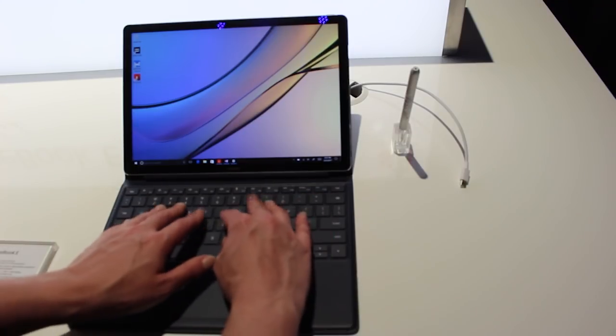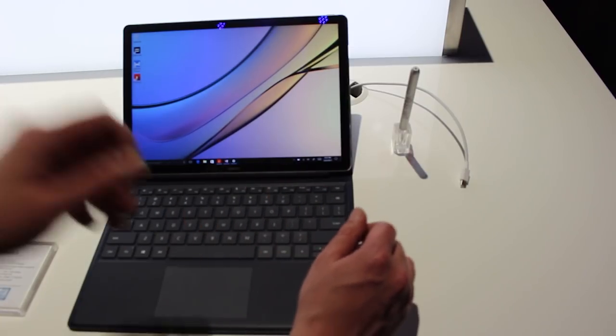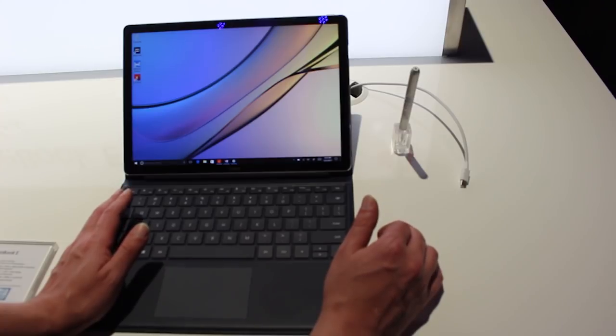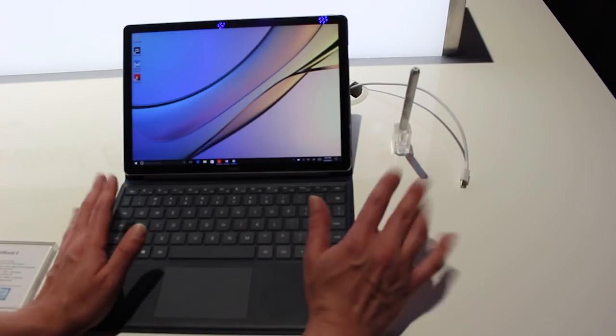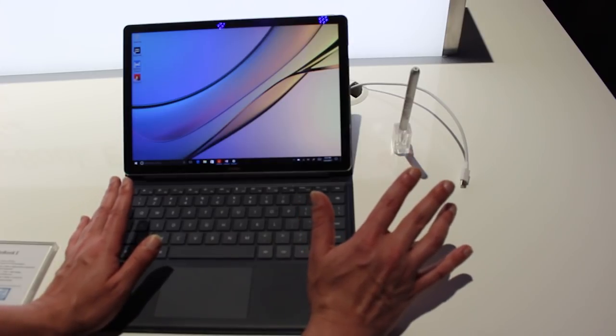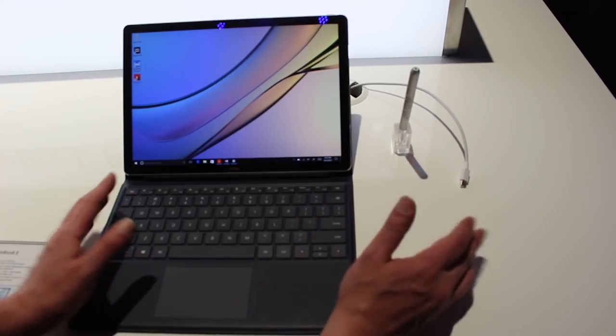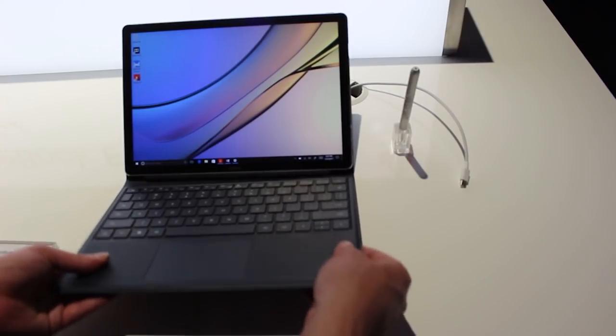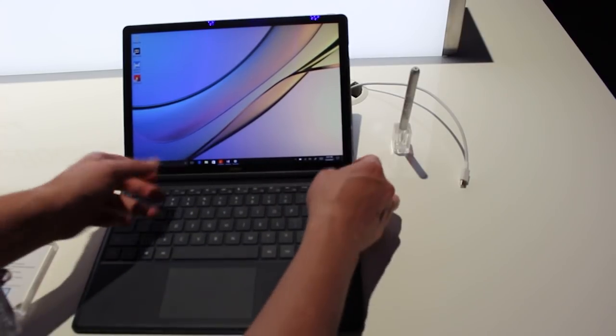That said, the keyboard spacing is very nice. I had a quick play with it off camera to see how it types. I'm sure many of you will be sick to death of watching me type the quick brown fox jumped over the lazy dog over and over again, so I'll spare you that on this occasion. The keyboard is quite weighty. It's also quite flexy.